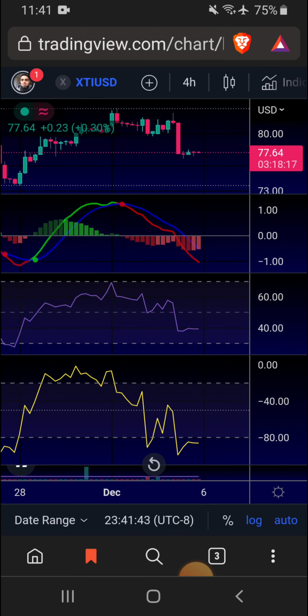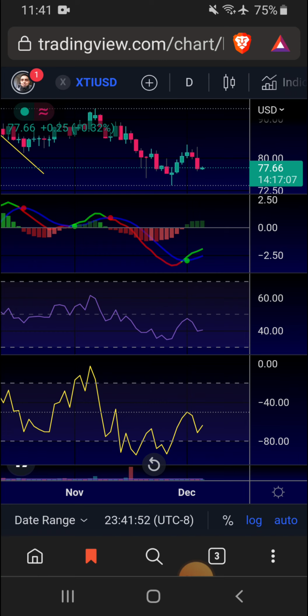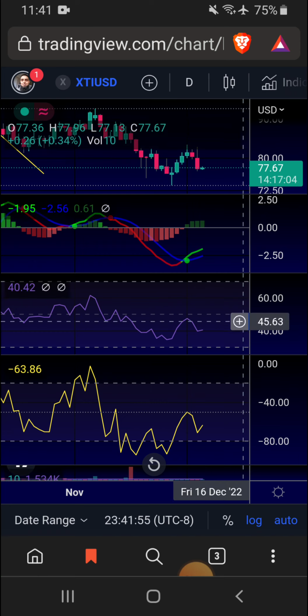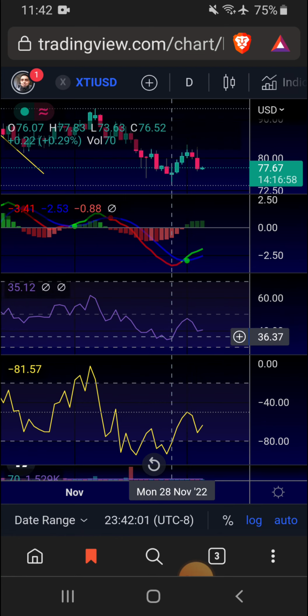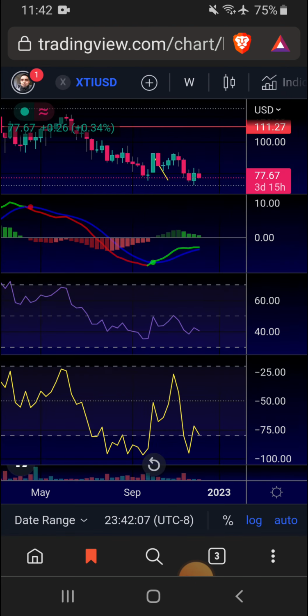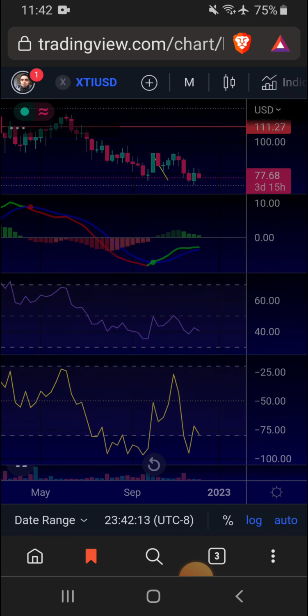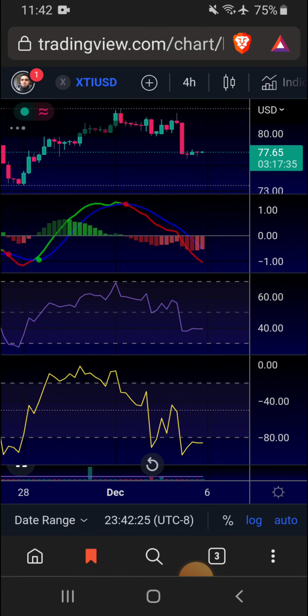How's it looking now? Still in a bearish phase, I guess. On the daily, a little bit less than neutral, about 40 RSI. MACD's kind of in a bullish phase, but that could swing down, so we'll see. Let's see how weekly's looking. Looks like it might be turning down. Monthly, of course, we know that it's short, so we could see that continue down. I think I saw some talk of $60 a barrel, so that might be their target.